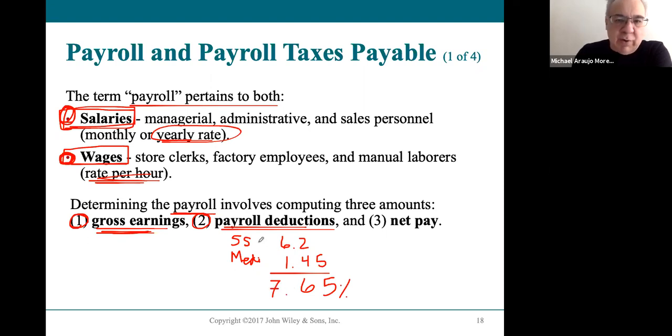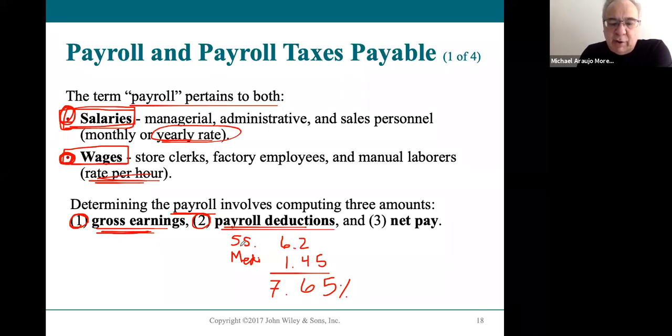These are mandatory taxes, mandatory. So you have to pay them as soon as you start working. Okay, it doesn't matter how much, even if you're only working for a day, you're still paying into it. So those are payroll deductions that are mandatory. Social Security, the 6.2%, is to help fund the retirement plan that was created by the federal government many, many years ago to provide a basic income for the elderly.